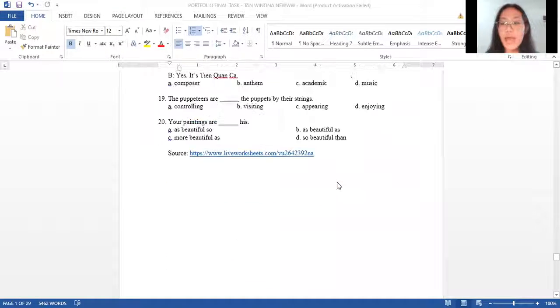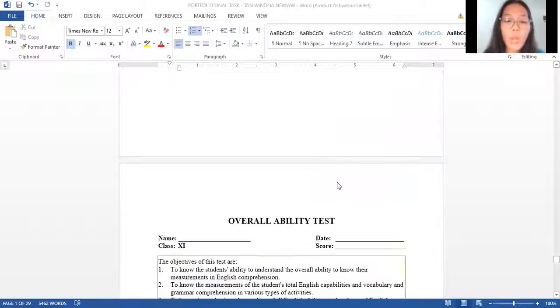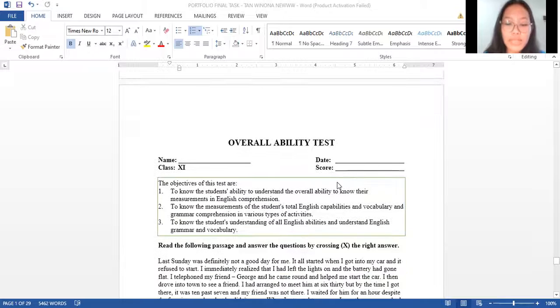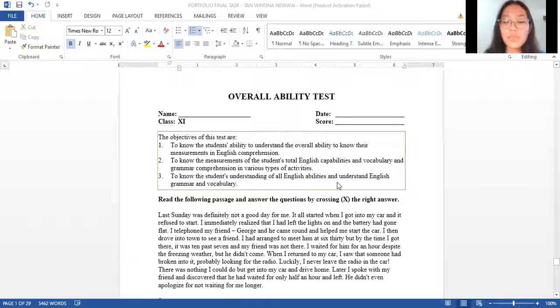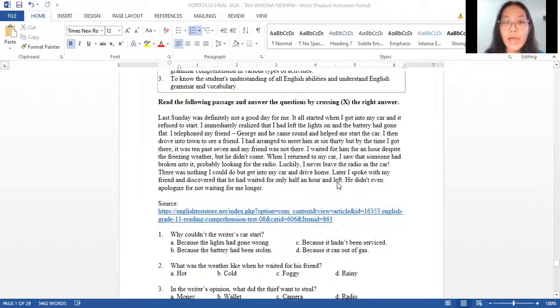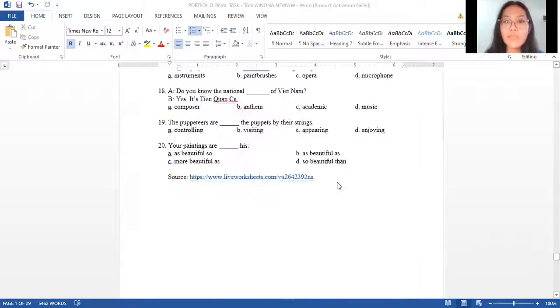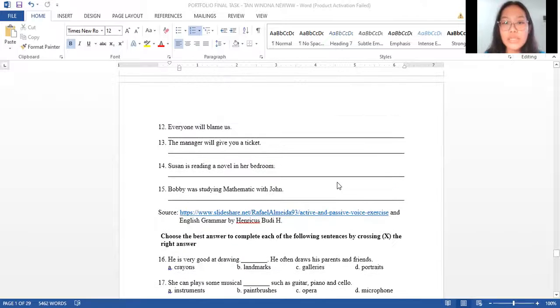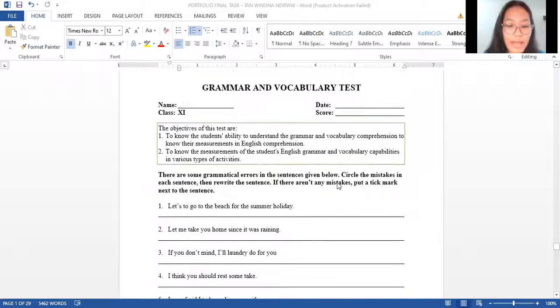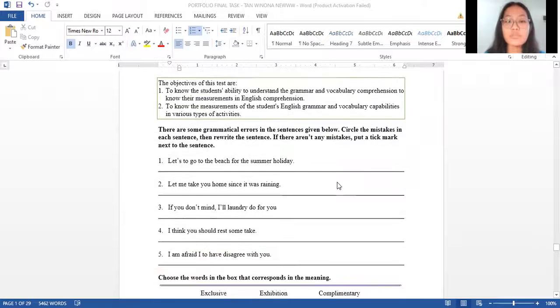test. And then I want to share with you the strengths and the weaknesses of my own test. For the strengths, the test is made original by me, and there are some numbers that are modified from the sources. Okay, I have modified several numbers, and that's it. And the test has different types of parts, such as multiple choice.